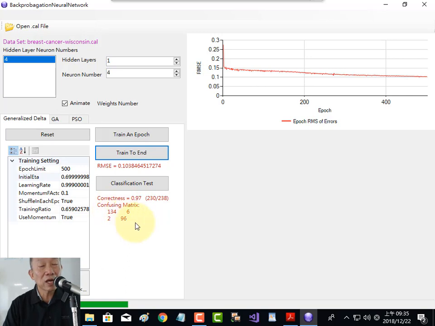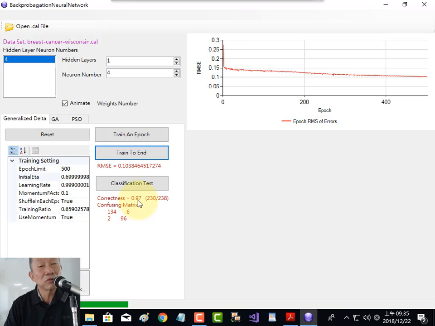So this is what I call a confusion matrix, a confusion table. The diagonals are correct, because class 0 has been grouped into group 0. For class 1, 90 instances belonging to class 1 have been grouped into group 1. So these are the correct results. But again, there are 6 instances that have been wrongly grouped into wrong groups, right? So the accuracy is now 97%.